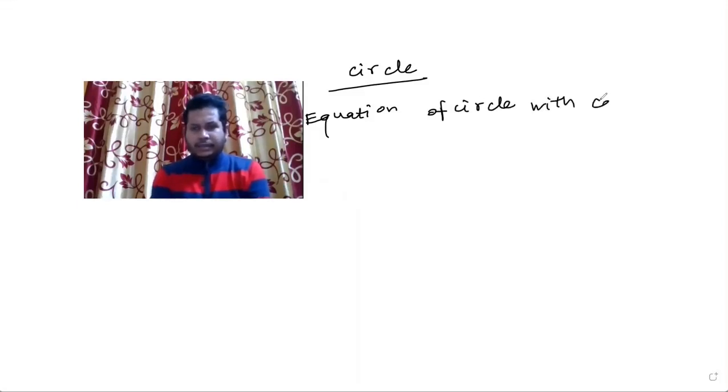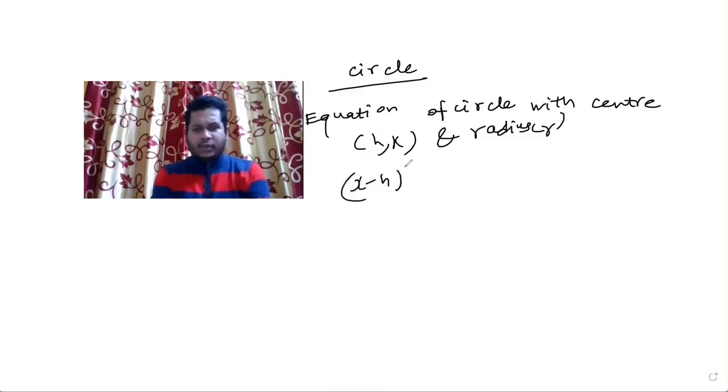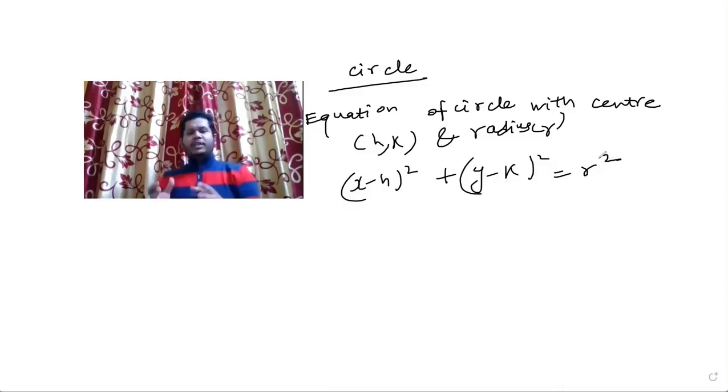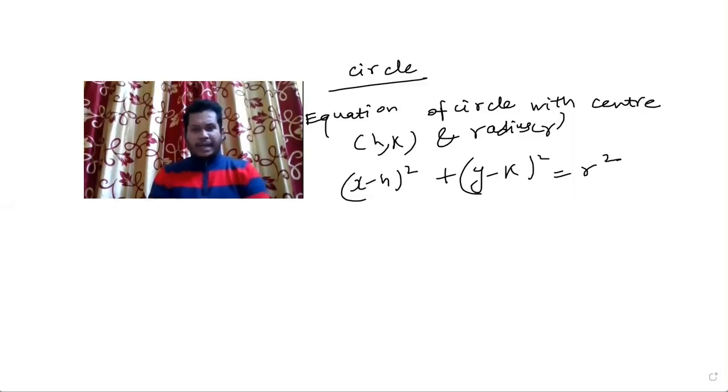So we'll see the equation of a circle here. For any center, you can use this one, and the radius is r. Then the equation will be (x minus h) whole square plus (y minus k) whole square equals r square. So this is going to be the equation of a circle. We all have to know this general equation, and using this we will also see a few basic sums from NCERT. I'll show you one question from this, just to give you the basic idea so that you will understand how we are going to apply the concept of conic sections in our problems.